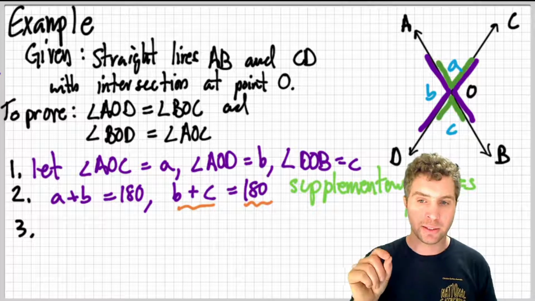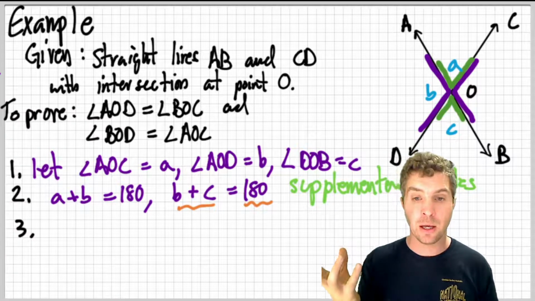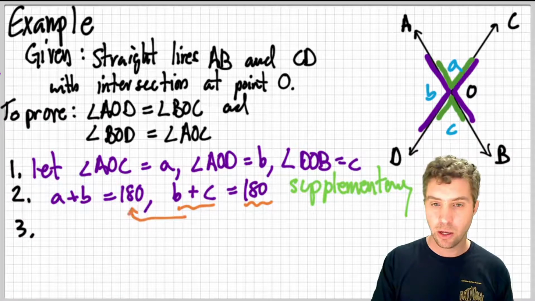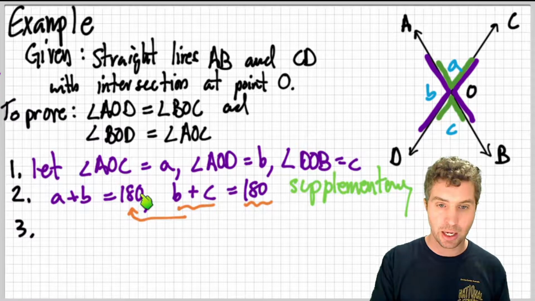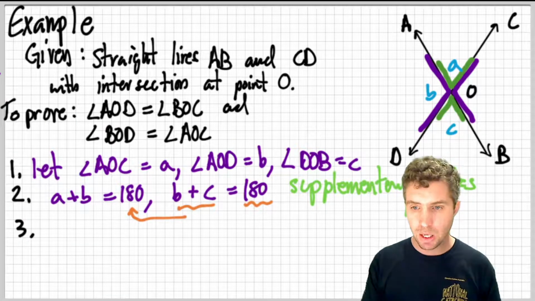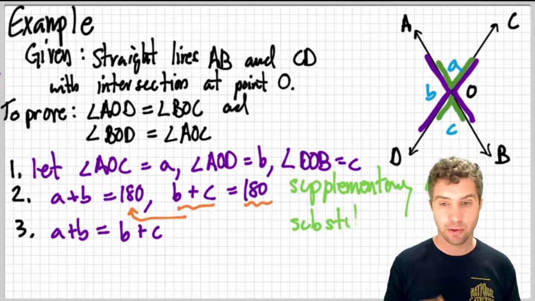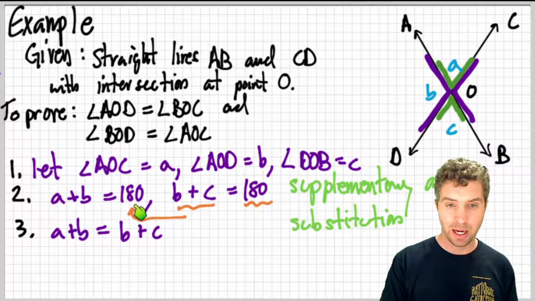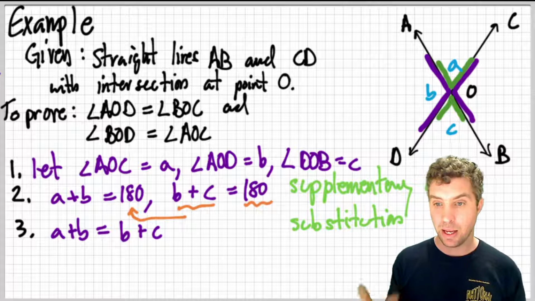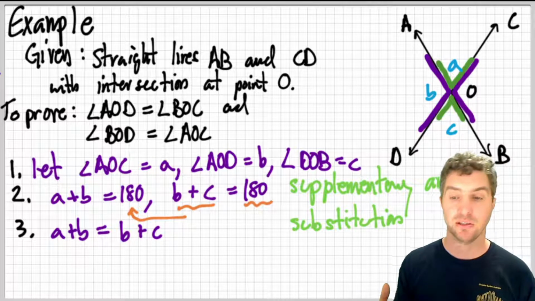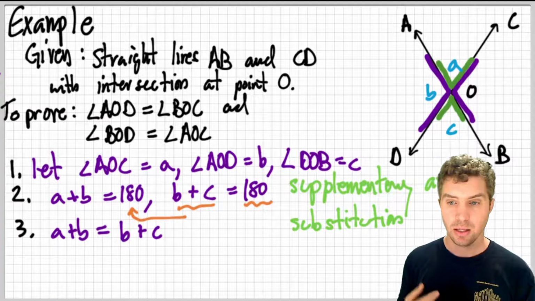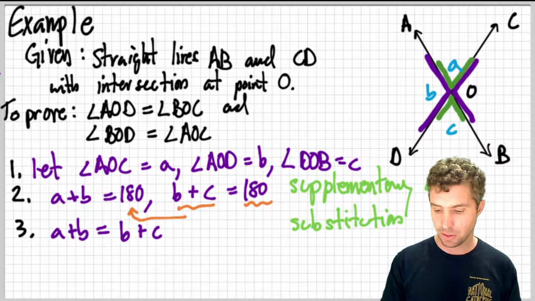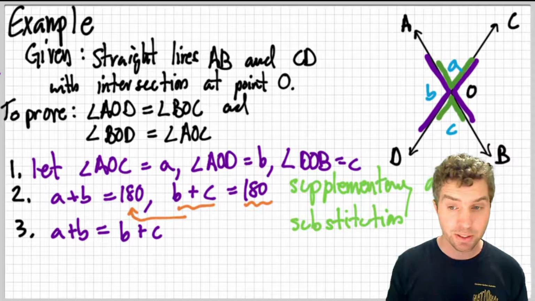But what that means is that anywhere I see, for example, a 180, I can replace that with this expression of B plus C. And of course, I have 180 right over here. I can replace this 180 with that B plus C. I'm using substitution. So when I write that out, I get A plus B equals B plus C. I'm replacing this 180 with that B plus C. And again, I can do that using substitution. That's my justification. Some people might say that's obvious to the point you don't need to justify it. I think why not be thorough? Write the justification in there. It's substitution. That's what you're doing.